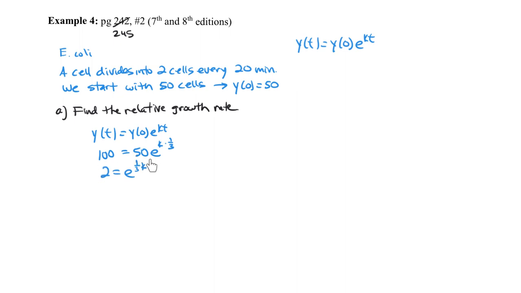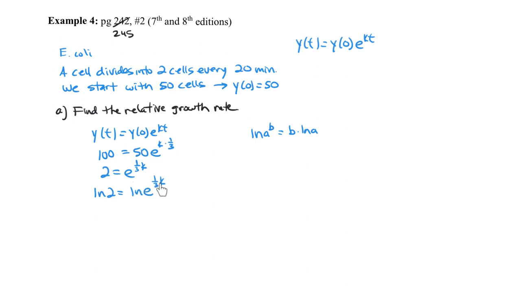We need to get this number out in front of the e, because our rules of logarithms, we have this rule that says the natural log of a to the b is equal to b times the natural log of a. So you notice we have this natural log of the base. So I can't take the natural log right here. I have the natural log of 50 times the base. I need the base right here so we can take the natural log. So at this point, we can take the natural log of each side and say the natural log of 2 is equal to the natural log of e to the 1/3 k. And we wanted to do this because we need to get at this power.